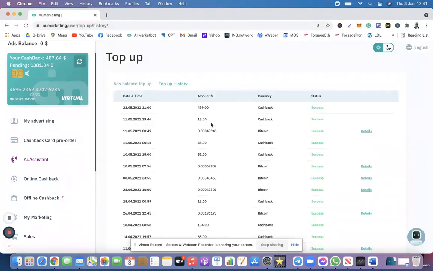Now, don't get me wrong, this $500 could be $50. It could be $100, depending on the level you are investing, how much money you have put in, and how much money you are getting out of it. So this is the best strategy for you to use to scale up and sustain your daily income in AI marketing. I highly, highly recommend this strategy if you really want to succeed. 50% out, 50% of your profit in. It's a very simple strategy.